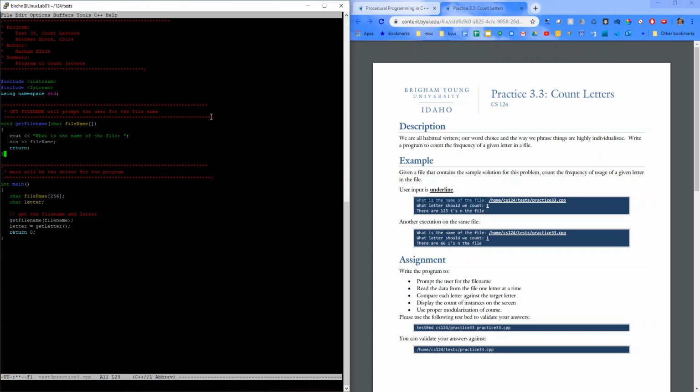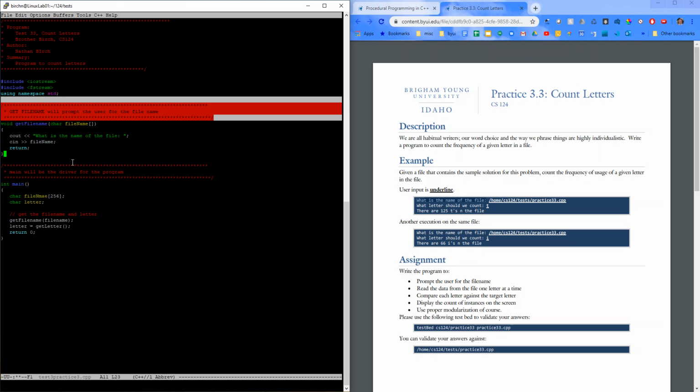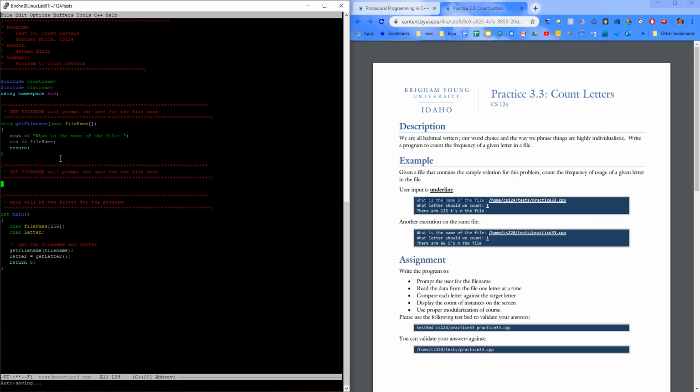And then letter. So we need a getLetter here. So I'm going to copy this and paste. getLetter will prompt the user for the letter they want to search for.